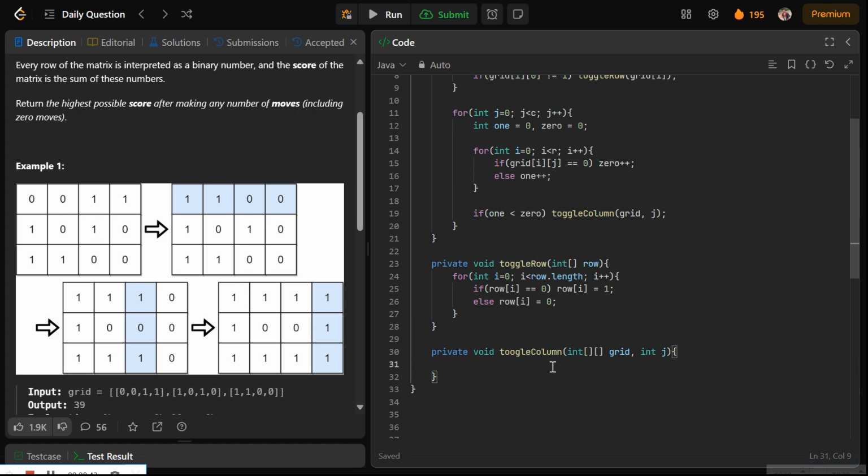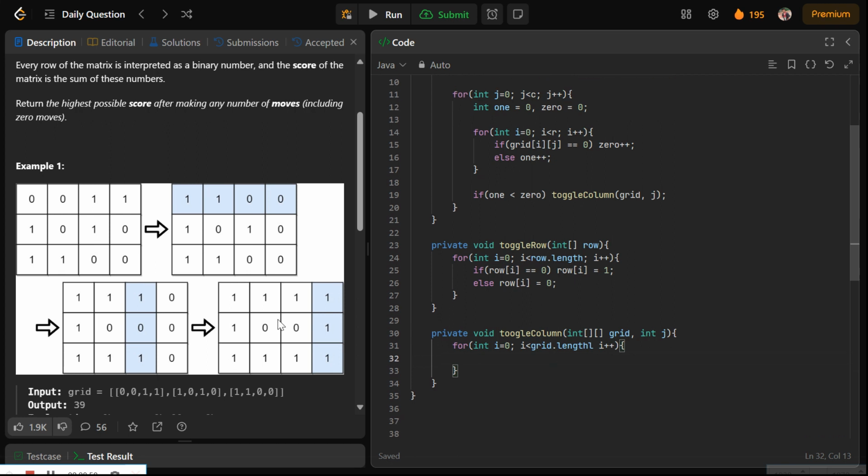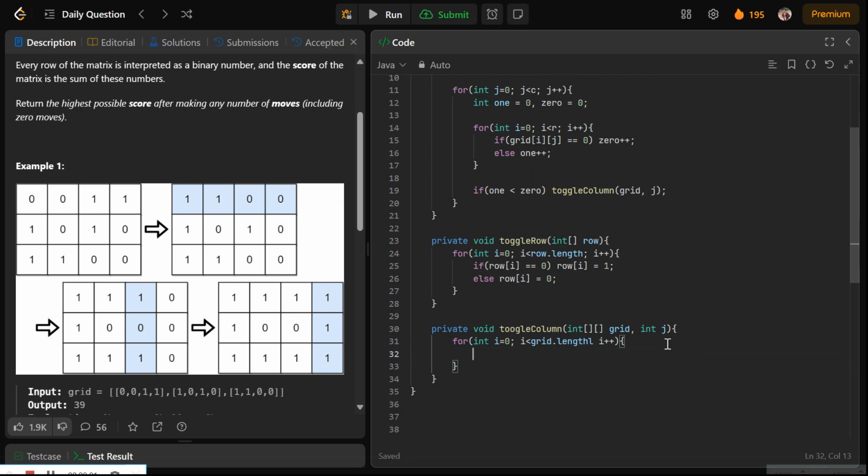Okay, cool. Now let's iterate. Integer i equals to 0, i is less than grid dot length, i plus plus. This will iterate throughout the rows with the particular jth index.